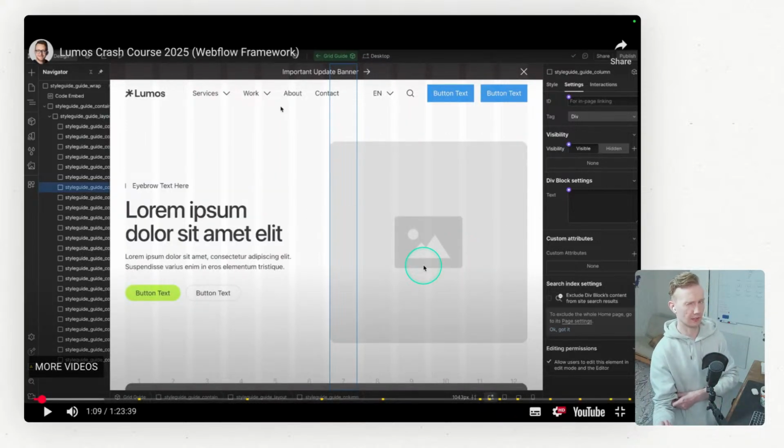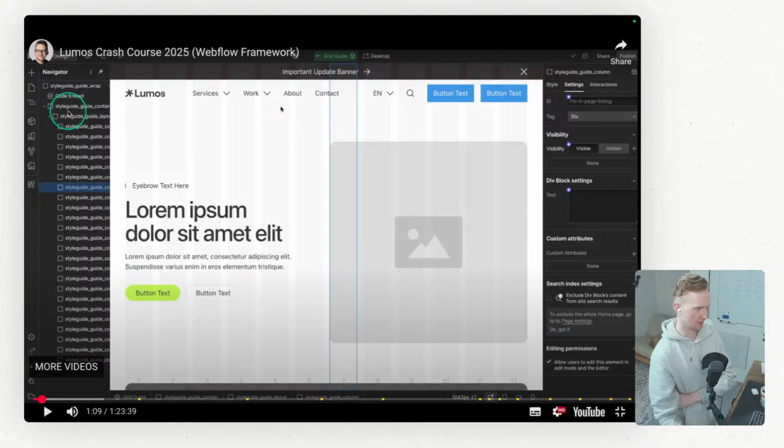Yeah, I just wonder, there is some sort of grid overlay built into Webflow. Maybe that is not suitable for this layout for some reason. But that is actually quite handy to see where the columns lie and where the content lies.